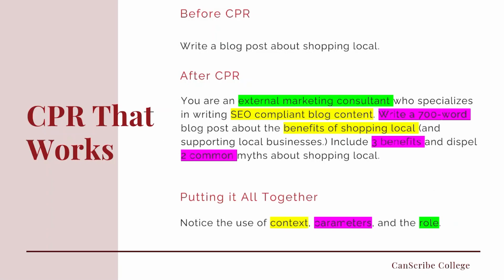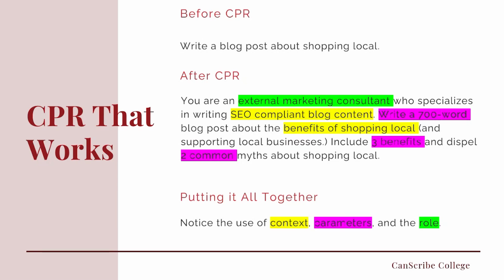So now, putting all of CPR together, before CPR, we would write something like, write a blog post about shopping local. And afterwards, we are going to write, you are an external marketing consultant who specializes in writing SEO compliant blog content. Write a 700-word blog post about the benefits of shopping local and supporting local businesses. Include 3 benefits and dispel 2 common myths about shopping local.